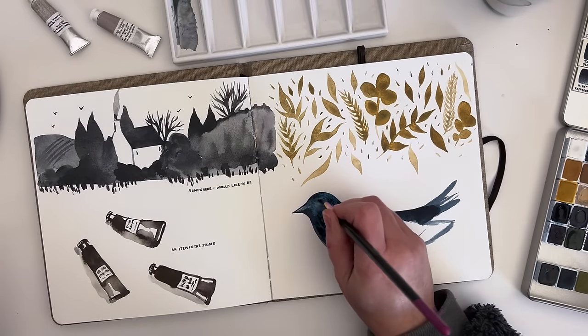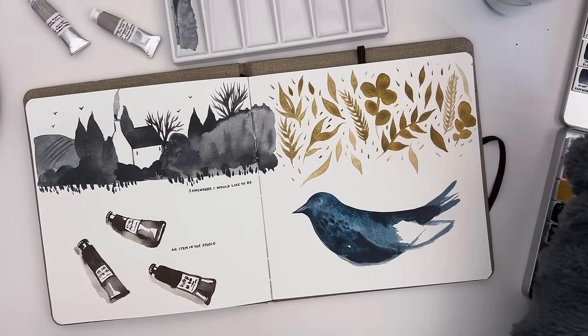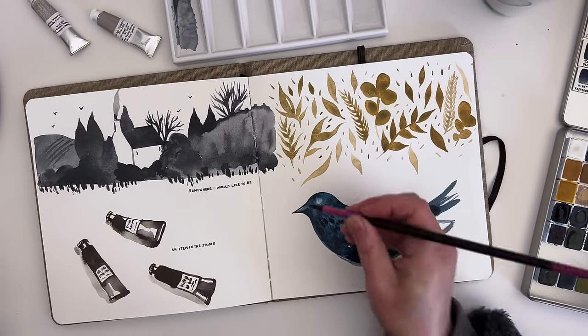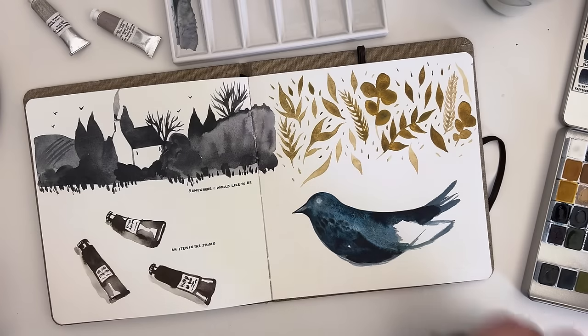Oh, it's getting there. Come on. Dear. I want to wreck my brush. Okay, I've managed to lift out a bit of the paint. At least we have something that kind of resembles an eye.